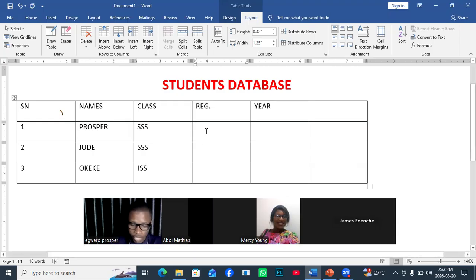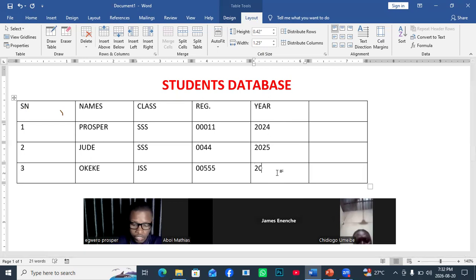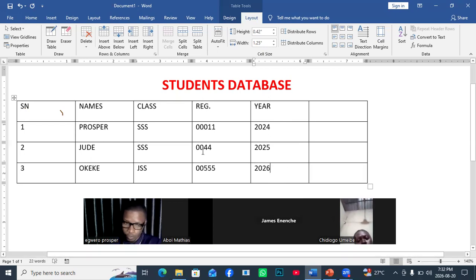The reg number, let's say 0011, 0022. Then the year, let's say 2024, 2025, 2026, for example. All right, so you can see how we are able to compute all these values easily.